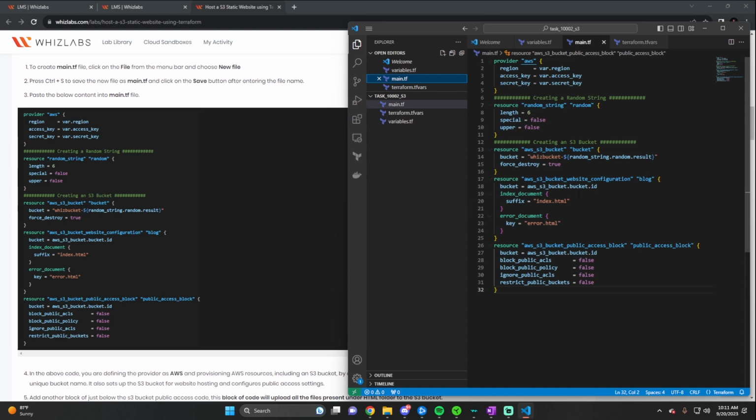This is where it really kind of matters. What we're doing is we're setting up a static website. So in this S3 bucket, right, the name of it is going to be blog. And then you have the S3 bucket, the bucket ID. Inside the bucket, we're going to place a file and name it index.html. And then the error document, it'll be error.html.